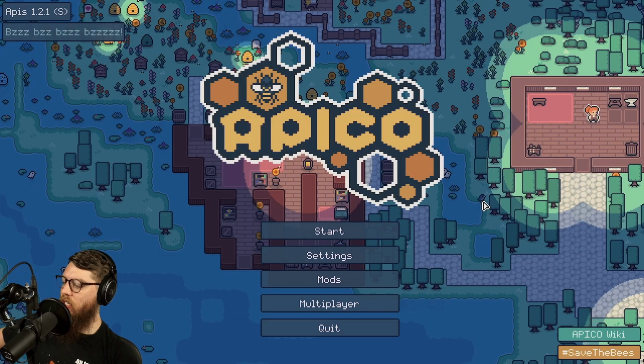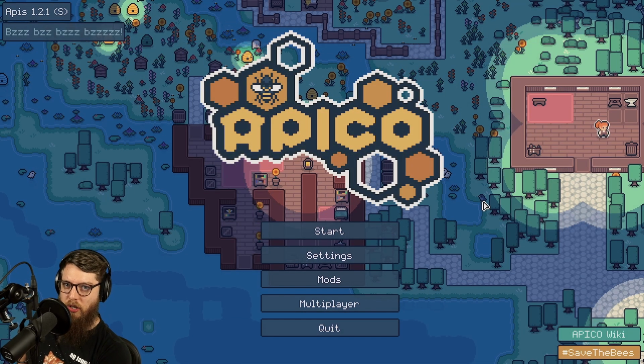So glad to be back with a brief revisit to APICO. APICO, as a quick refresher, is described by the devs as a laid-back beekeeping sim. This game was built by two devs, both siblings, and it was heavily inspired by the forestry mod for Minecraft. That's APICO. We took a look at the demo on the channel a week or so ago, or 2 weeks ago. Time is very strange now.